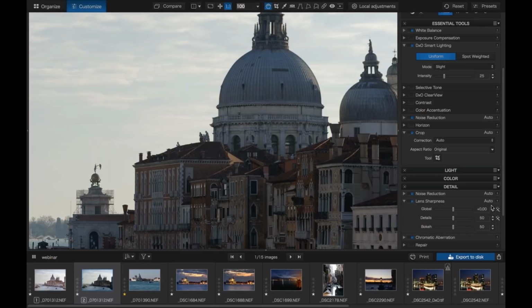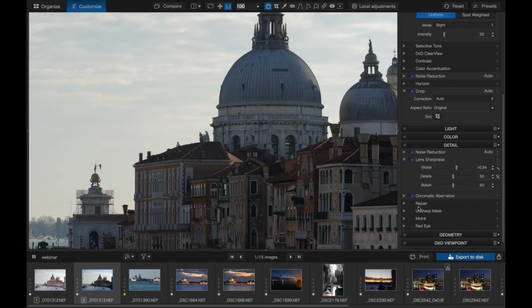And as with all of our controls which are automatically used in DxO, you always have the opportunity to arrange them locally, globally, or manually. So even if there's an automatic version or automatic control, you always have access to it, and you can control it manually. As we said, another one which is controlled is the chromatic aberration.